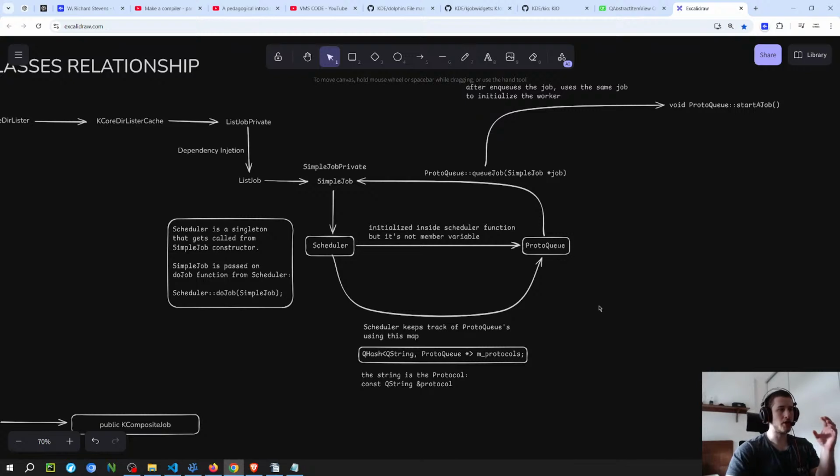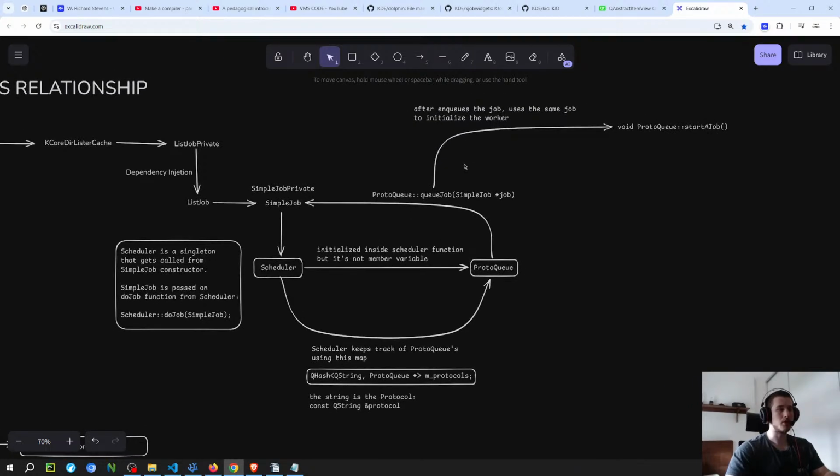So usually, as far as I understand, for each task that Dolphin is going to do using KIO, a job is going to be initialized, which is a class, and then the job is going to use the scheduler, which is kind of like the manager between queues, and then each queue is going to have a bunch of jobs, I think. But I think for the flow that I watched there is just this job. So it's just the simple job class that is used inside of the protocol.